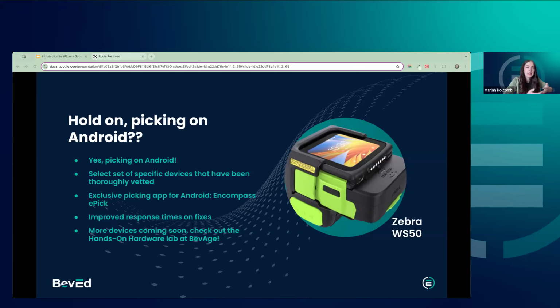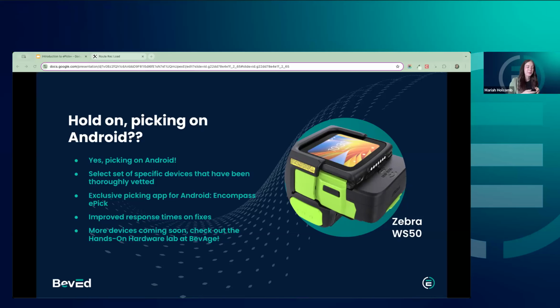Now, we do want to be careful about the way that we go about this. On the iOS side of things, there is a pretty select and clear set of devices that we're working with, which is why we stayed on that side for so long. It was easy to ensure that everything was going to work because there were only 5 or 6 devices that we would need to test. On the Android side, there's a whole world of devices out there, and it includes things from a Google Pixel to a Kindle.